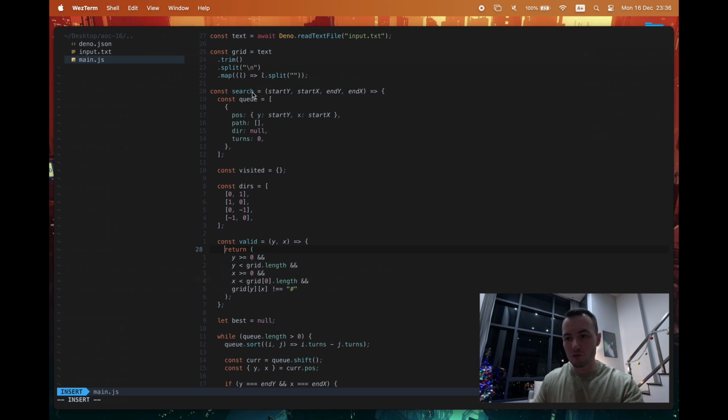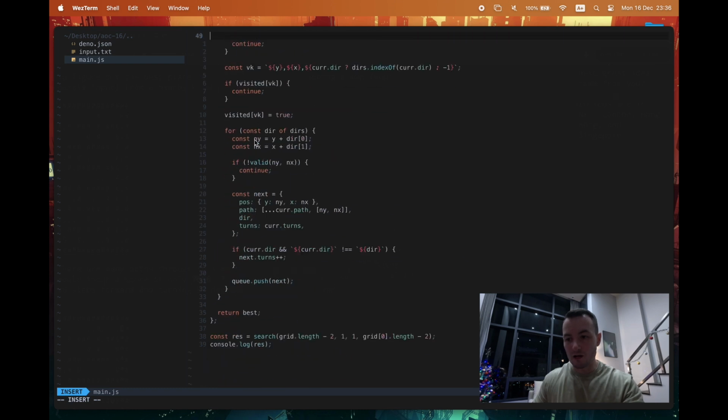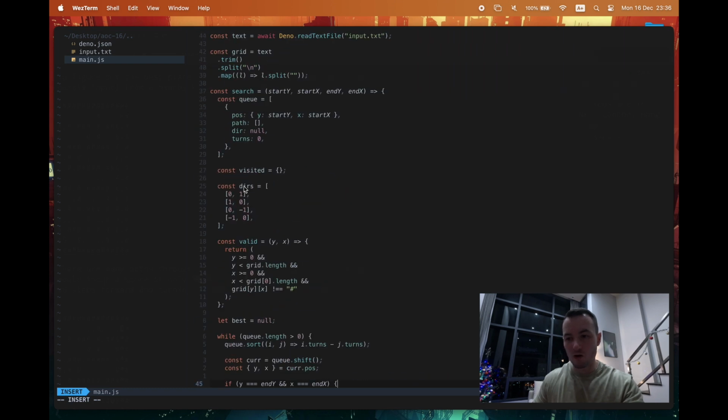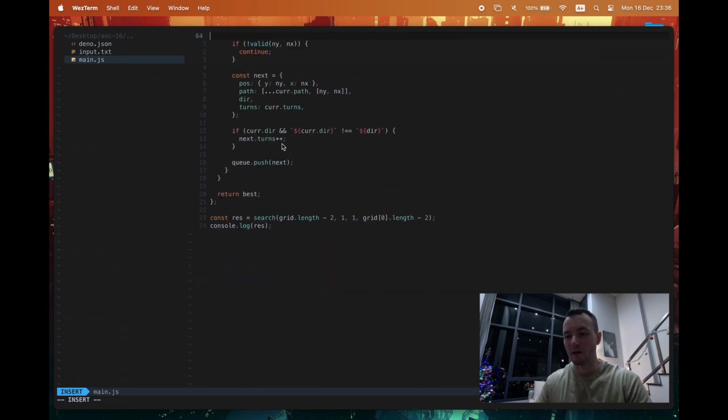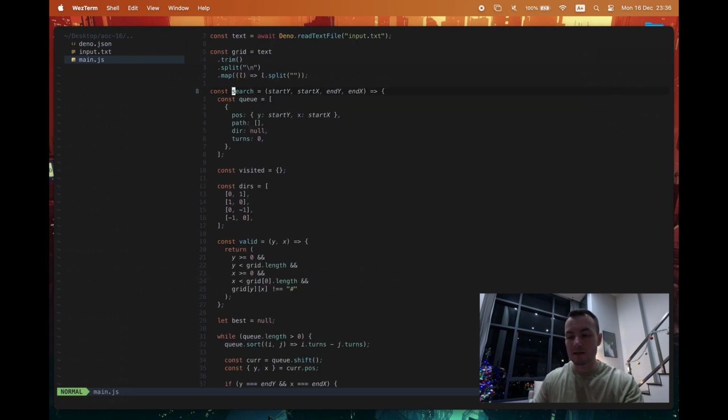And then there's a search function here being defined, and it ends right down here. So all of the behavior is inside the search function. I've tried to clean this code up as much as possible, since you're not going to see me walk through on camera writing this. I've cleaned it up before talking about it so we can go through it more easily. And then essentially this is the call site here. We just call out to the search function, we pass it 4 things and log its response. Now what we pass it is, if I just jump up to here, the starting y and x position and the ending y and x position.